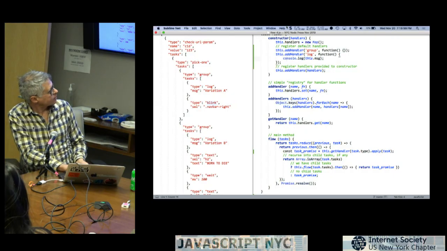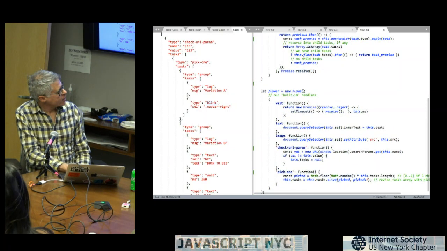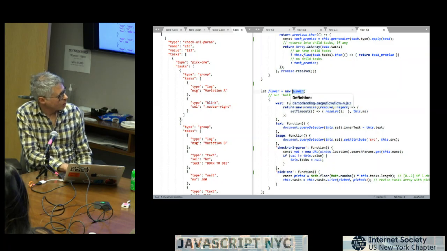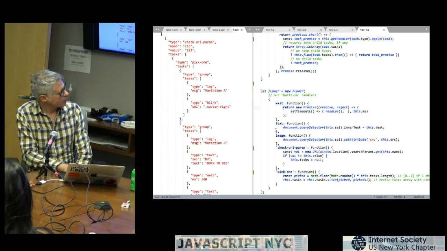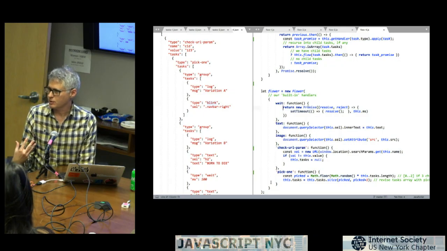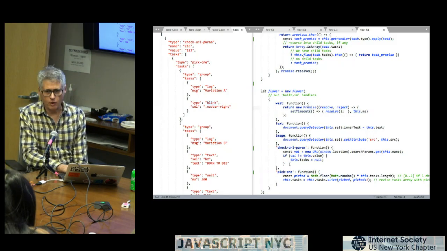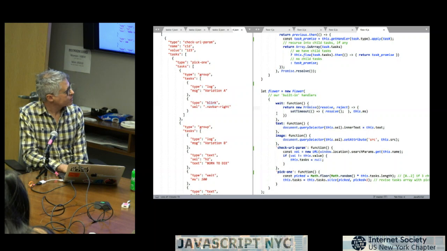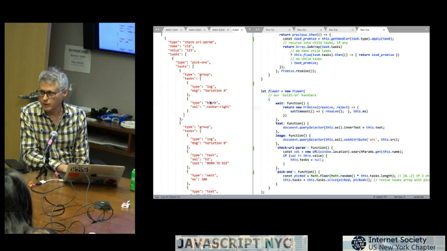So let's look at how this actually looks down here. Here I am creating a new instance of Flower. I provide to its constructor the handlers that I want to provide out of the box, right? So without extending. Here I am providing just my default ones that I'm going to support for everybody. These are the same things that we saw earlier, so this is going to empower most of these node types. But notice that blink isn't in here.